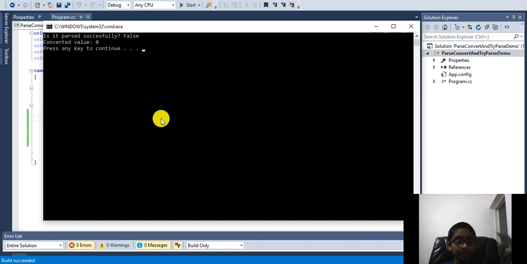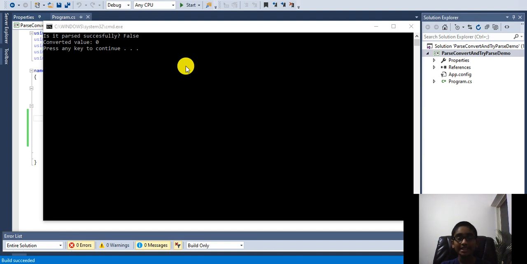I'm sorry, it is always safe to use the TryParse method in these three scenarios, because if you're using the parse method or the convert class, we were getting some errors or issues. So we use the TryParse method because if these values are not convertible, then it simply returns false and the out variable is assigned the default value of the target type.